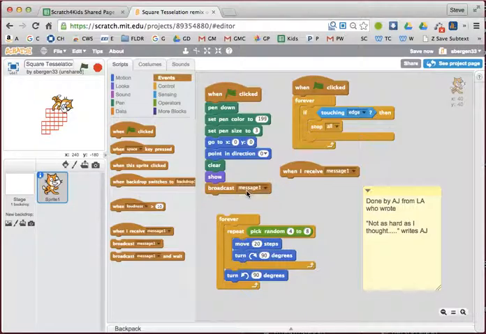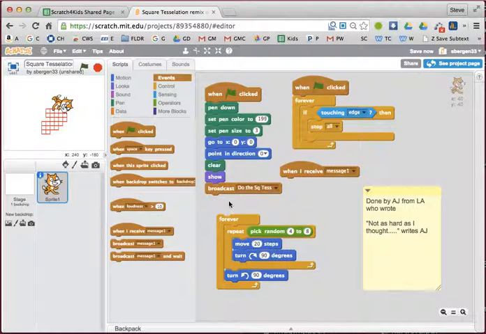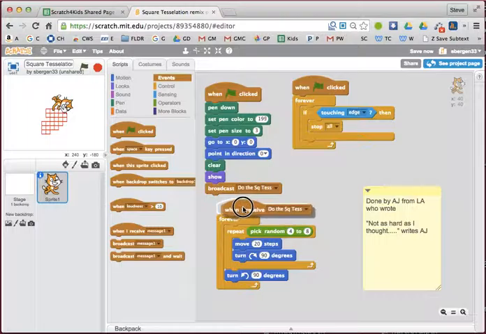So I can either use message 1 or I can go new message and say do the square tessellation. And so that's like someone shouting, "Hey, do the square tessellation." And then you have a companion, which is when I receive the command to do the square tessellation.